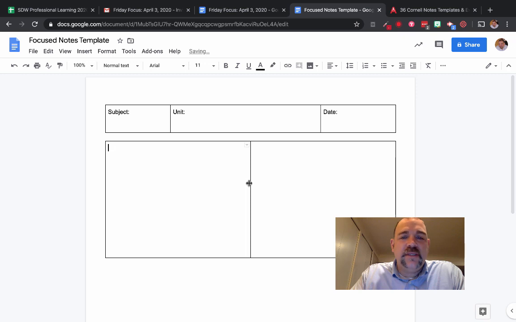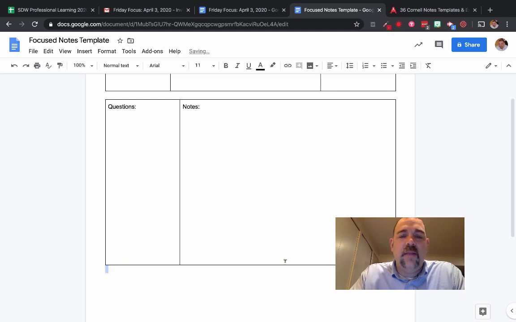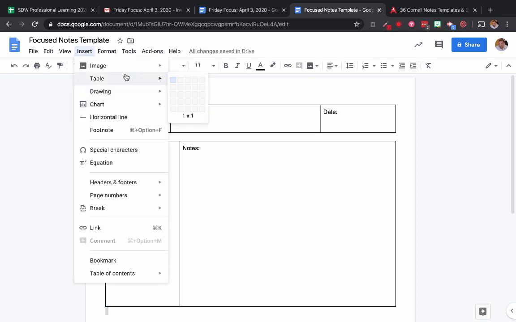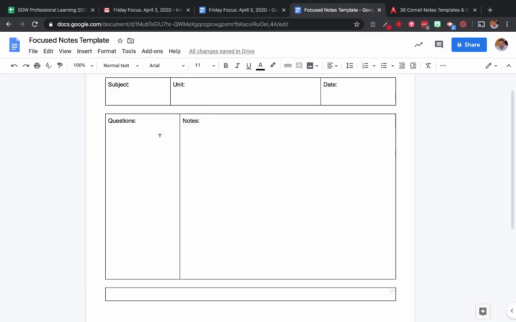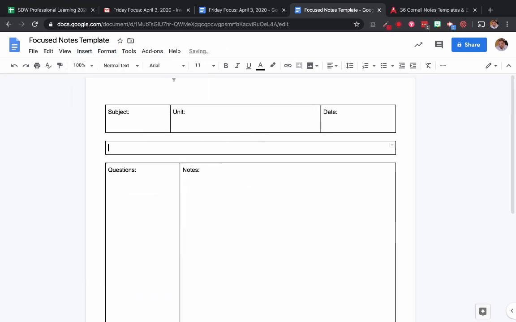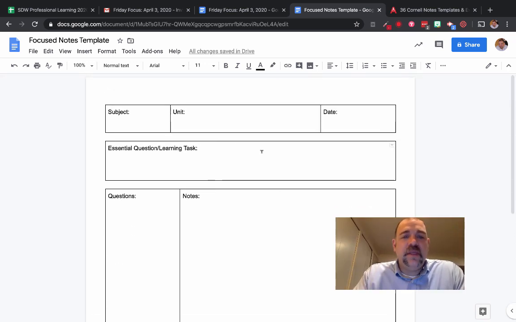I can now adjust this out. Okay, so now you can see the bulk of my notes are going to be in that element of it. And then I'll add the third piece to it. So if you use a common template or something like this, the first thing that I'd ask you to do is come up with that.